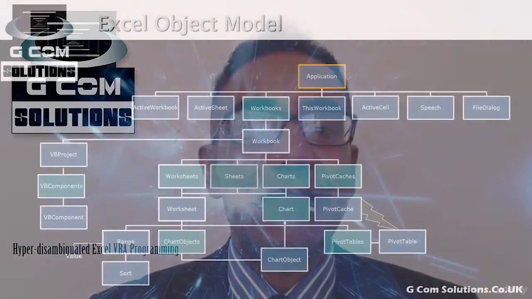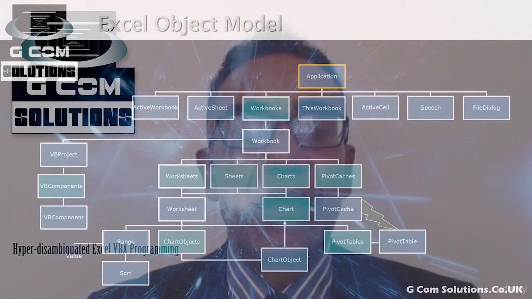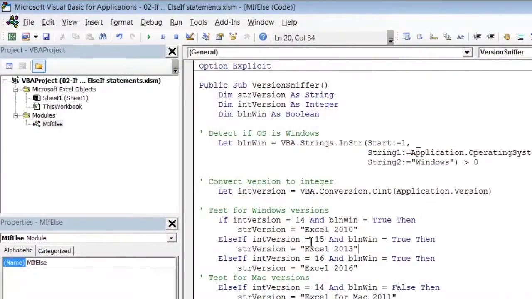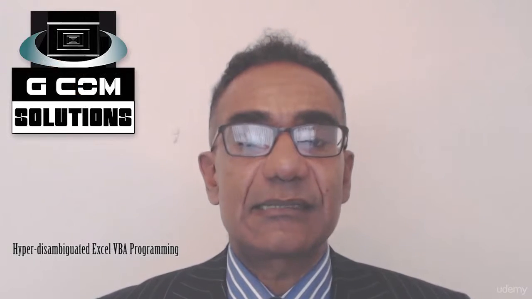So what will you learn on the course? Well, the course will cover all of the basic elements that you typically work with when automating Excel. We'll start with Excel itself. This is referred to as the application object. We'll look at writing code which gets information from Excel, such as the version being used and whether the user is on a PC or a Mac. And we'll look at the correct way of changing a user's Excel settings when you need to, and then how to restore the original values so that you keep them happy.